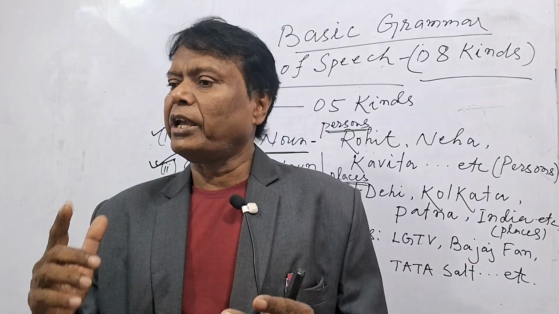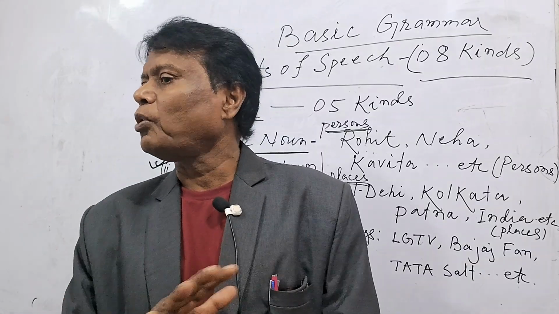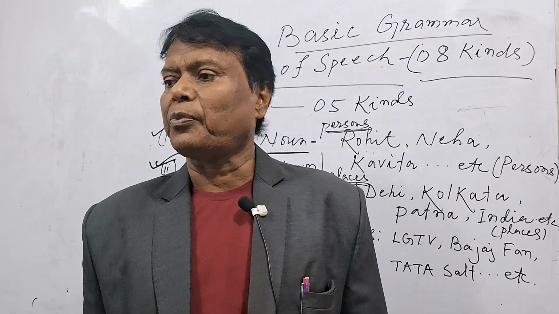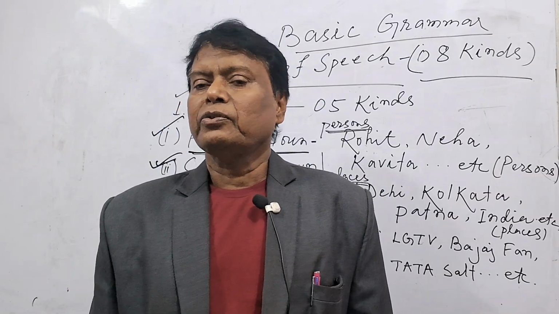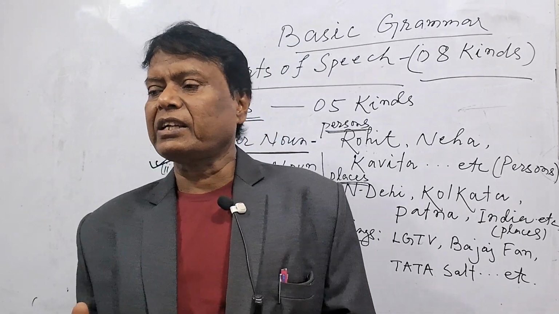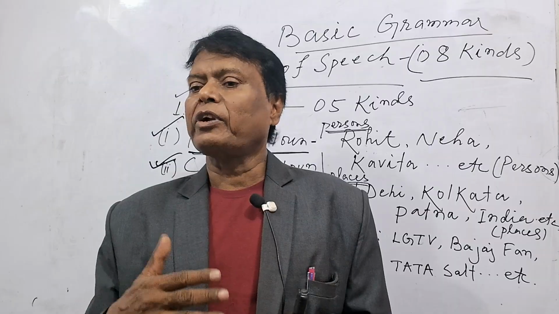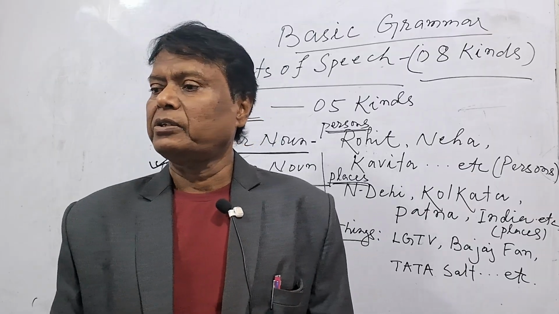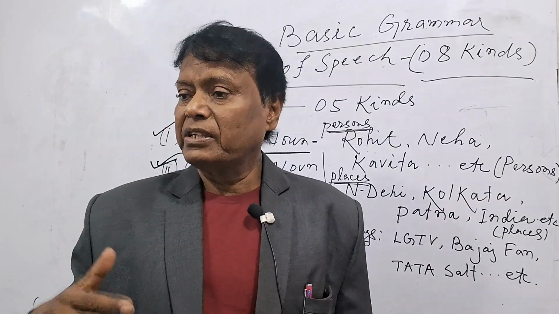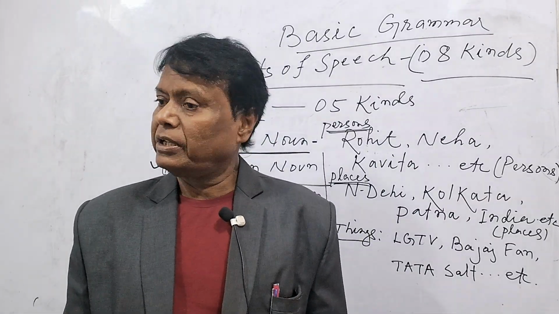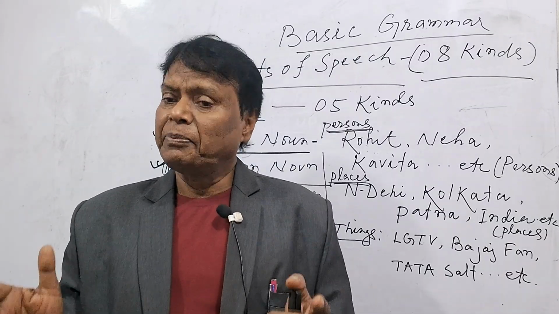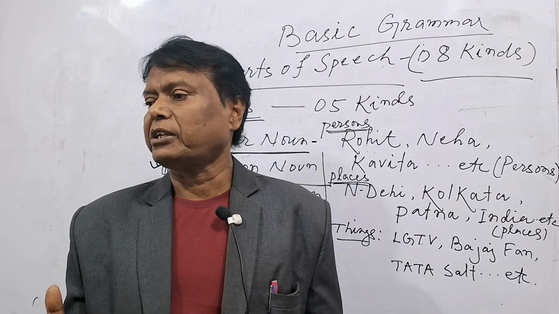Talking about the air of this classroom, that is specific. But if we talk about only air, no article will be used. Air consists of so many gaseous components. So in this way we have to observe the sentences, whether it is specified or not, and accordingly use articles or determiners. So these are the uses of material nouns. As I taught you, commonly we don't use any article or determiner with material nouns, but if specified, then we use articles or determiners, right?